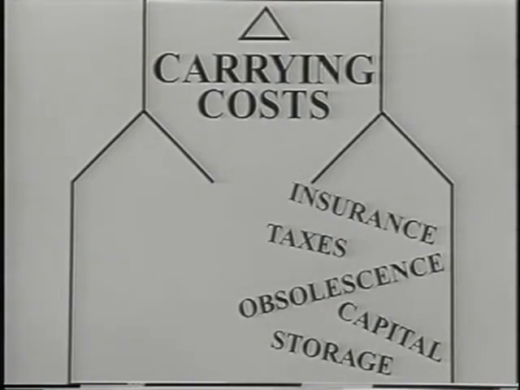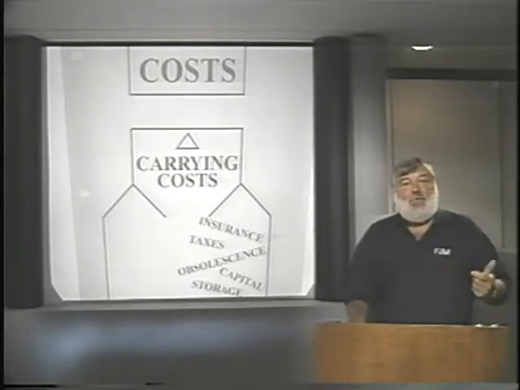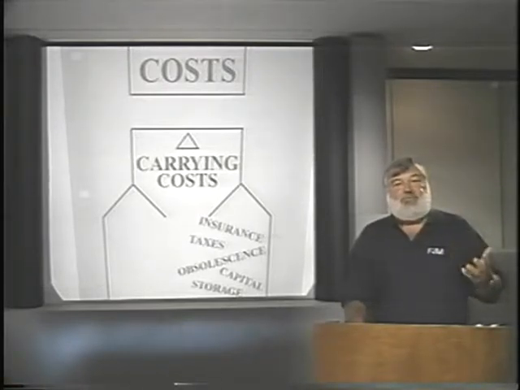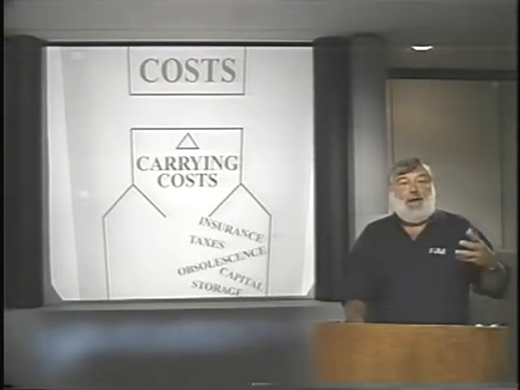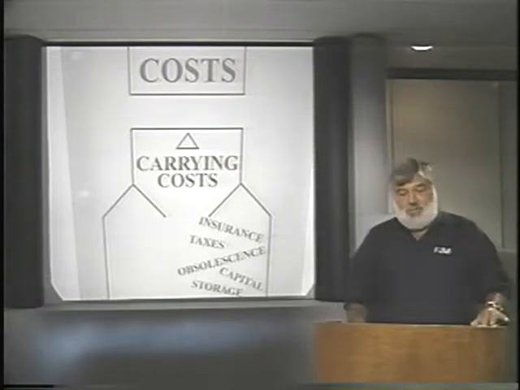Insurance on our assets, that is the inventory assets, the taxes we pay on the assets, the obsolescence value, if you truly have an obsolescence program, the cost to acquire the capital, that's the cost to borrow money, and the last is the storage cost to maintain the storeroom in its facility. That would include a percentage of taxes and maintenance on the building. It would also include a percentage of power consumption for light and any heat or air conditioning that may be involved in maintaining the storeroom.